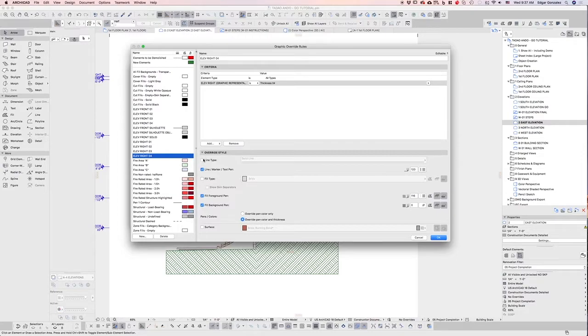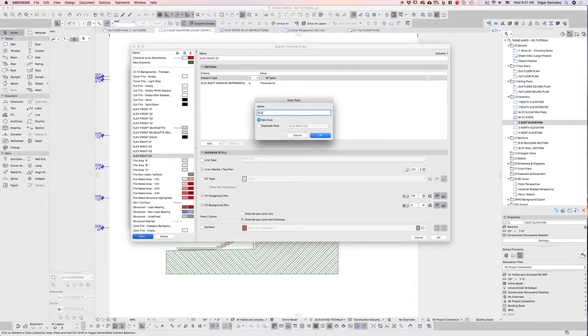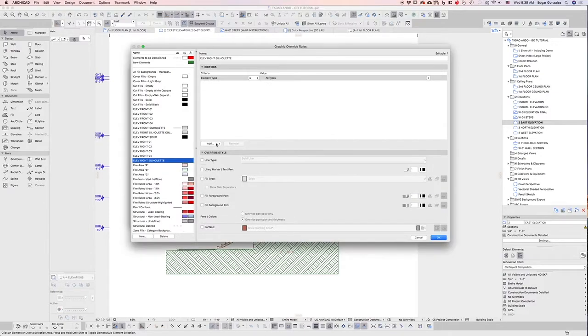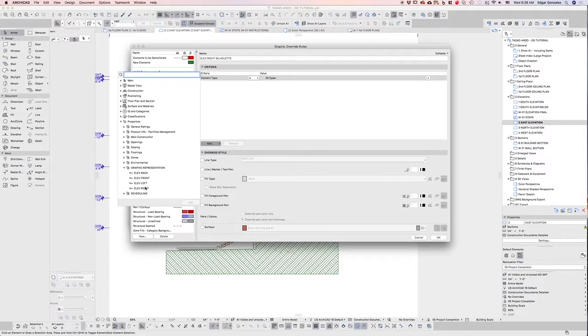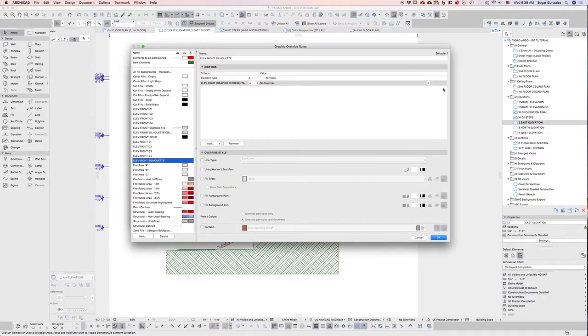What else do we need to do? I believe silhouette. So I'm going to create a new one and name it elevation right silhouette. I'm going to add a property here, elevation right. When it's silhouette, I want you to override everything, is what we said. I'm going to say pen is going to be this one here, 20%. I'm going to override all its properties.